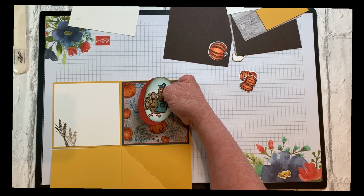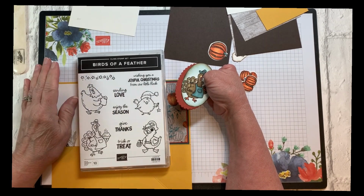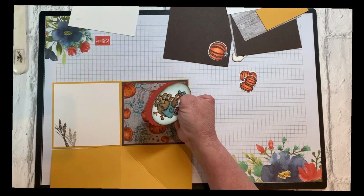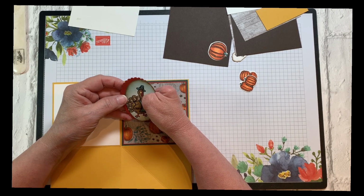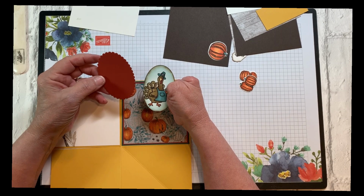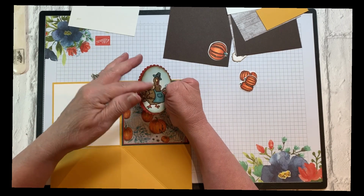I've used that one out of this stamp set here, Birds of a Feather. This one here, I just absolutely love. I posted a card not long ago with this one on it, and so I'll make one for Christmas as well. But I went ahead and used the layering oval dies, and I cut a scallop piece, and I'll leave the measurements of which ones it was, so you'll know the ones I'm using for both.